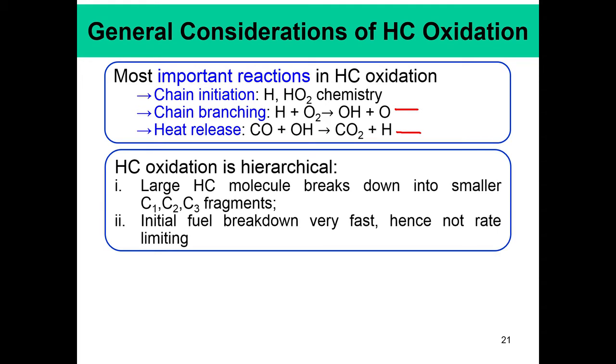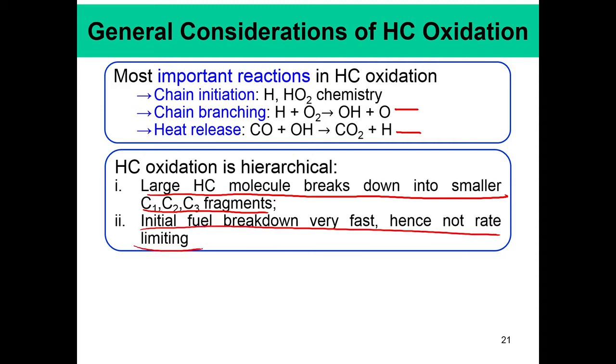What that means is that however large your fuel molecule is, suppose you are talking about propane, butane, octane, and dodecane, which, as we discussed, is essentially a surrogate, or a representative fuel, of jet fuels, nevertheless these fuels do not react directly with oxygen, and do not directly undergo oxidation. What they do is that these large hydrocarbon molecules break down into smaller C1, C2, C3 fragments. Now this initial fuel breakdown is very fast, hence these steps are not rate limiting.